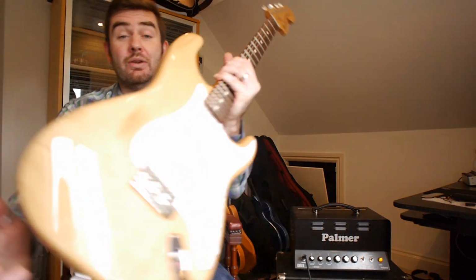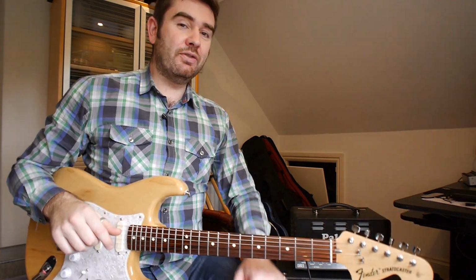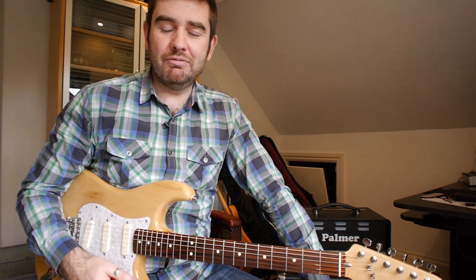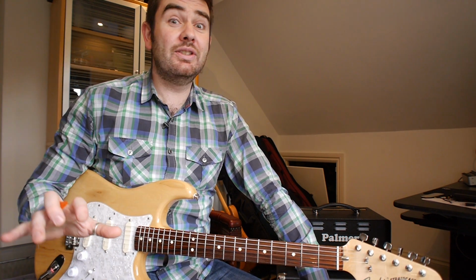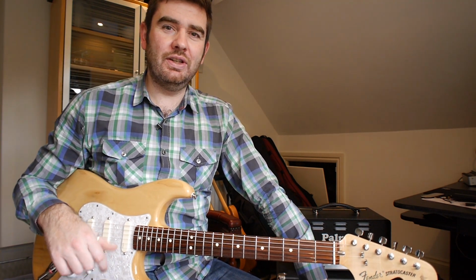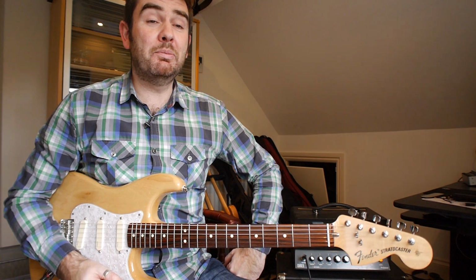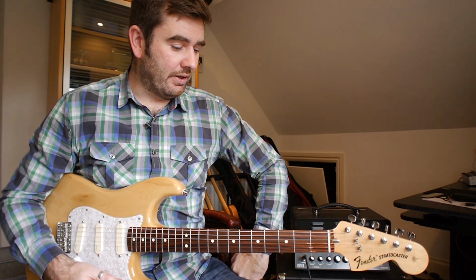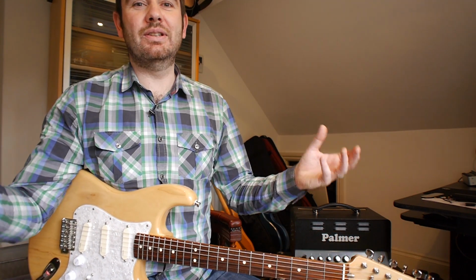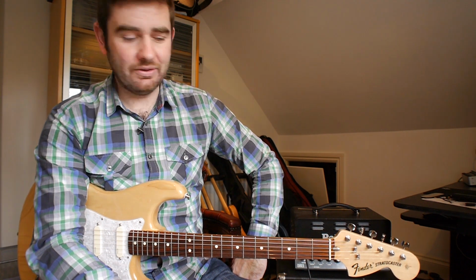So that's pretty good. So I presume that EMGs, and active pickups in general, or noiseless pickups in general, become more useful if you are playing live in big stadia and you really want to have guaranteed noiseless performance from your single coil pickups. Not just like me in my music room where it doesn't really matter if you get a little bit of hum, or if you're recording, you generally can deal with noise from the pickups. You can just use a noise gate on the track or whatever. But when you're playing, if you imagine your single coils being amplified through a 10,000 watt or 10 million watt sound system, you want to be guaranteed they're not going to start humming because someone's just turned on their Wi-Fi hotspot or whatever.